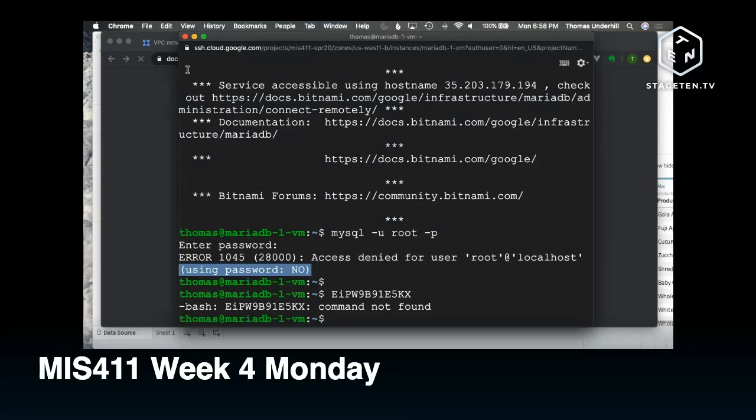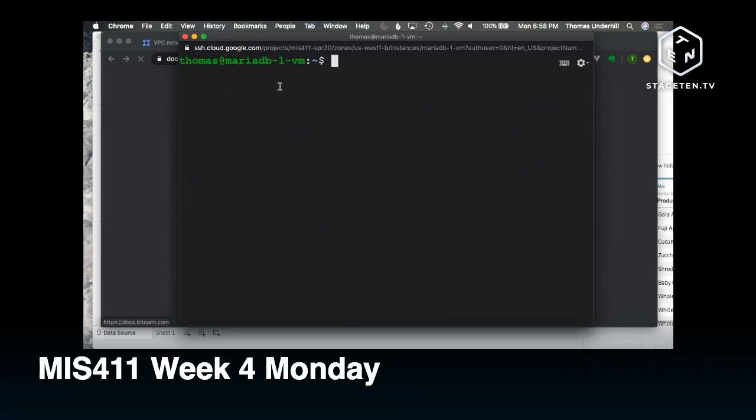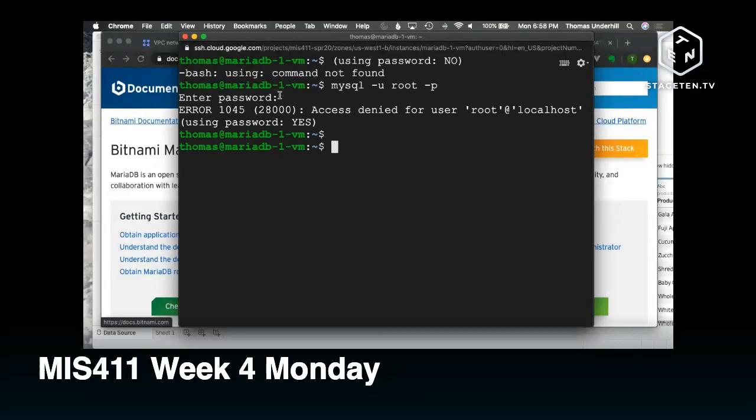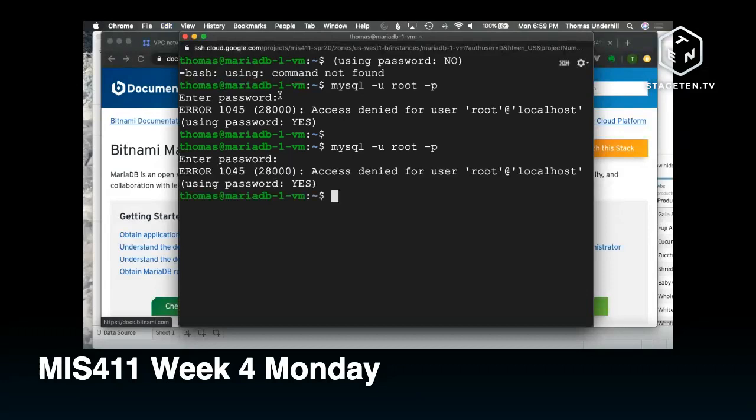It's my default password. You're looking for sudo rm -rf.